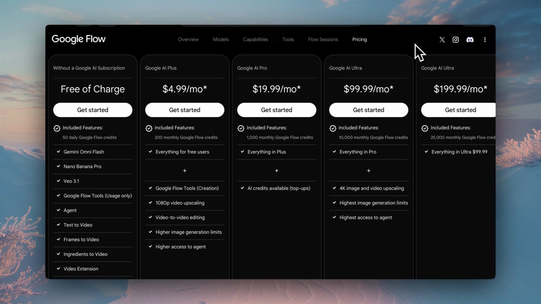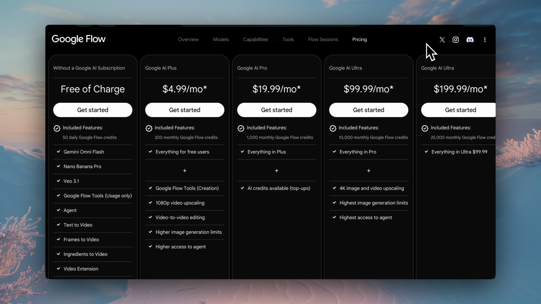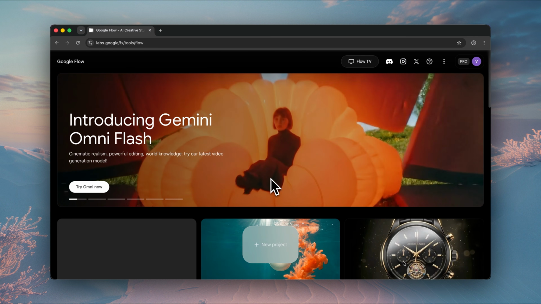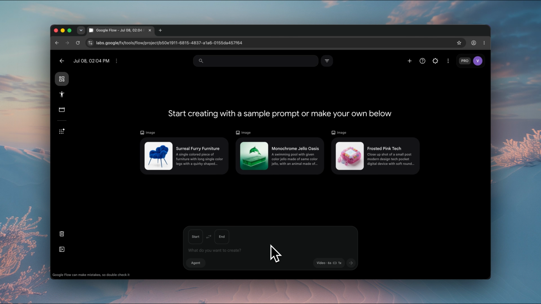Now we are using Google Flow for this template demonstration. But if you want to use it for production, then you would need the Google AI Ultra plan, because this gives you the possibility to have up to 4K resolution, as well as removing watermarks from your videos. So this is very important. Now we're going to see it live in action, how to build this. Obviously it's AI, so we are not going to get the same result, but the steps are the same.